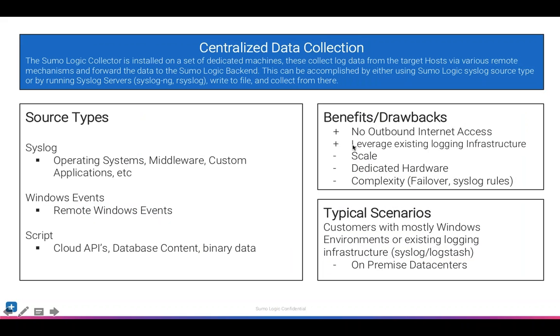One of the main things that we look for when we recommend this strategy is that we leverage existing logging infrastructure. If you do not have a logging infrastructure already in place that centralizes your logs, this option is probably not the best one for you. Some of the drawbacks here is that it's harder to scale. Of course, you're going to need some dedicated hardware for this. And from a configuration perspective, there is a little bit more complexity because now you have to account for failovers, you have to set up some syslog rules, and so on.